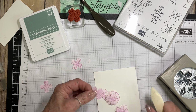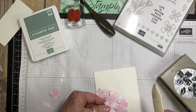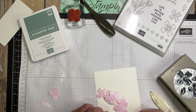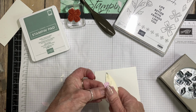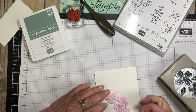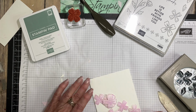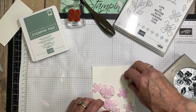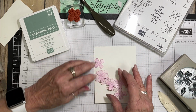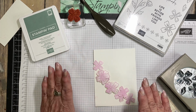And, you know, I know I'm going to be doing something a little bit different on this one, where I'm actually going to use Wink of Stella on here, but I'm going to use it afterwards. So let's see if that's going to work. I want this to go down more here, I think. And then just come up a bit. Okay. Once I start putting those on, it'll work okay. All right, so like I say, I think I want it to come more like this idea. There we go. Kind of like that is what I'm thinking.